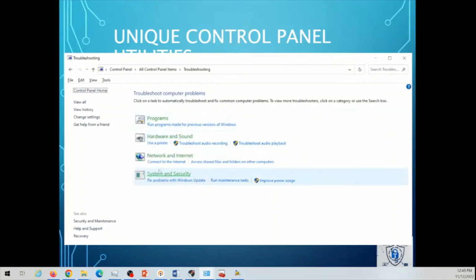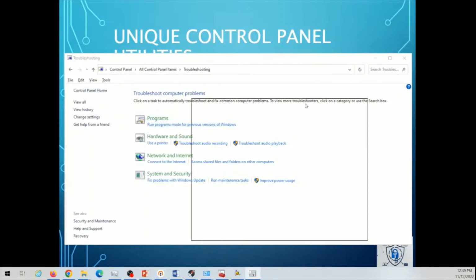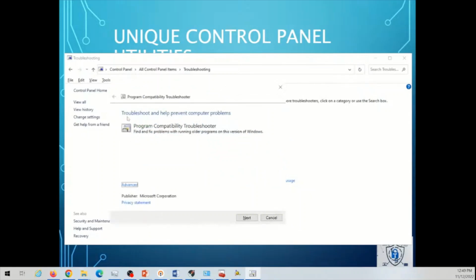Troubleshooting. You can troubleshoot any problem you have. You can do this, troubleshoot and help prevent computer problems. You can hit next, and it will troubleshoot और आपको बताएगा कि what is the problem.